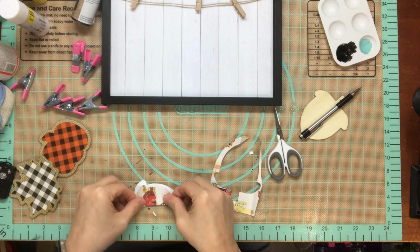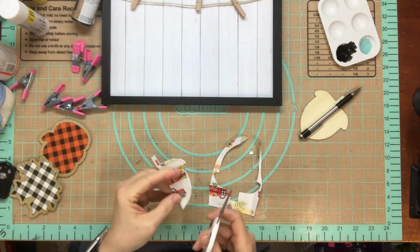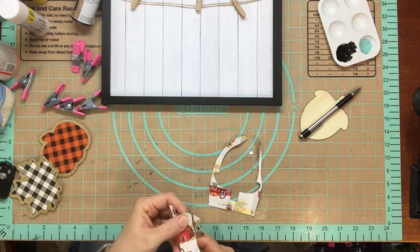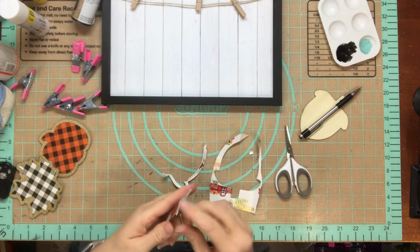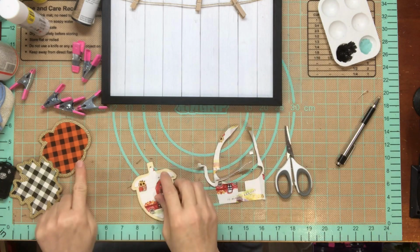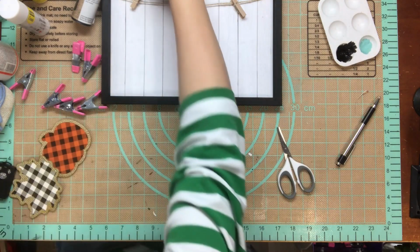Then when you have it cut out, all you're going to do is I have to fold it in half. This is the easiest way to get it even, and I'm just going to trim an edge all the way around, okay? And this is going to make it where it will kind of look like the other ones. Now, it probably won't be perfect, but you know, it's got an edge on it.